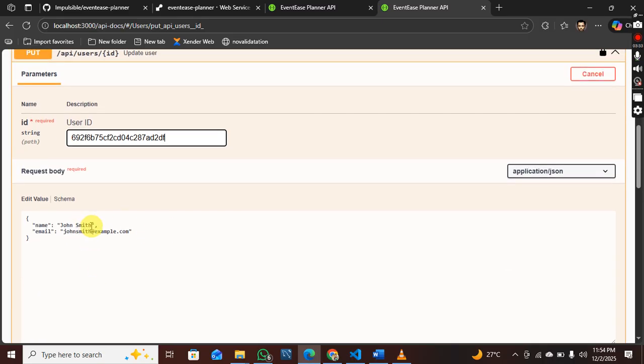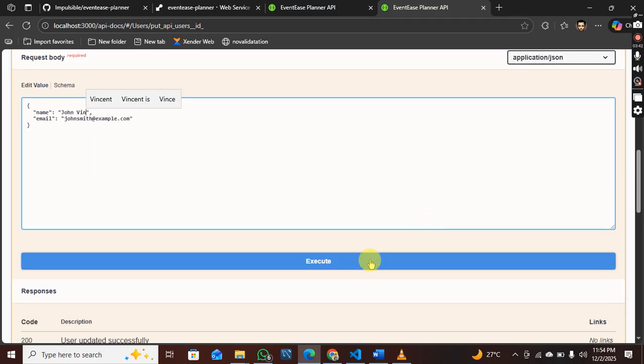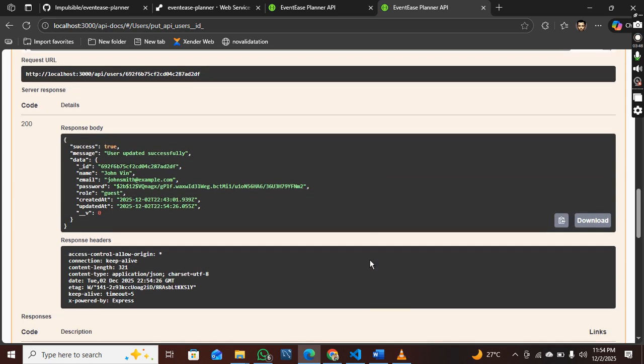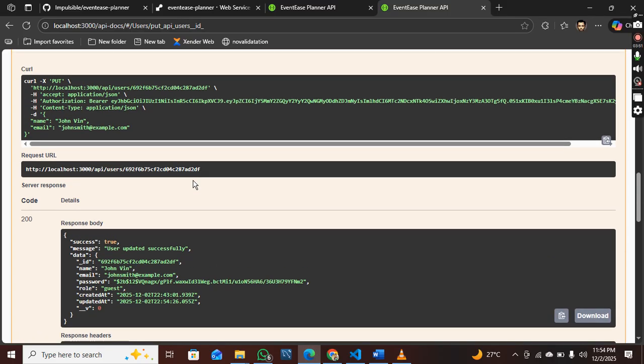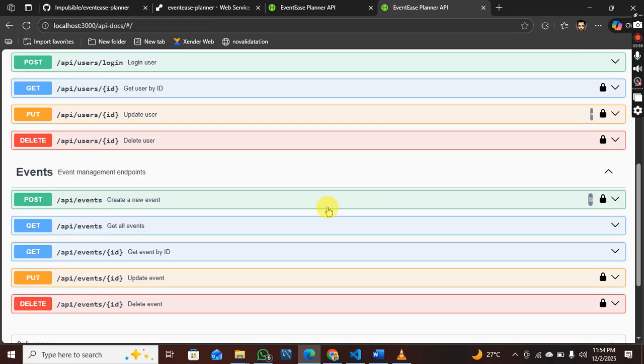Then let's call John Ford John Vin with this particular email address and execute. The user updated successfully. So now he bears what? John Vin. I can decide to also remove this John Vin by using the delete operation.